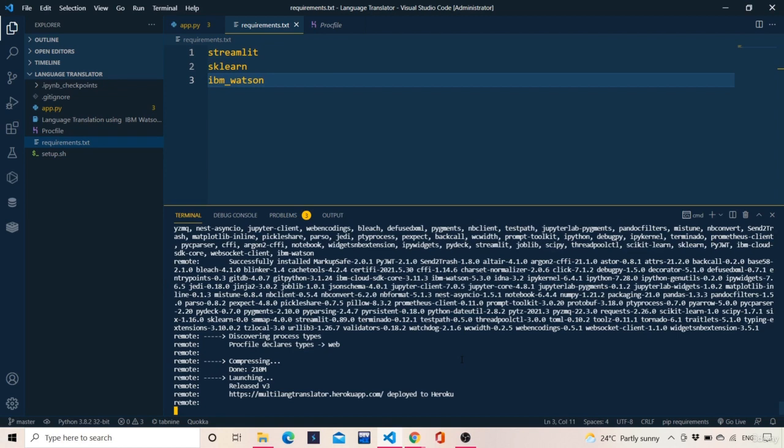As you can see, version 3 of the project has been released on Heroku. So this is the one.